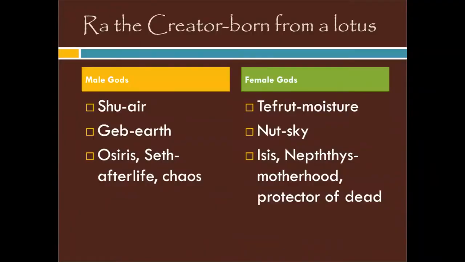Now, in that void, right, you have the creator god come into play. Ra is the creator god of the Egyptians. He's said to be born from a lotus flower. So this idea of, how was your creator created? What comes first, the chicken or the egg, right? So Ra, in a sense, born from a lotus flower in this water of nothingness, right? And then becomes the creator of everything else around him. Now, Ra will also be the sun god, so he'll also be very important in that way. So keep that in mind as well.